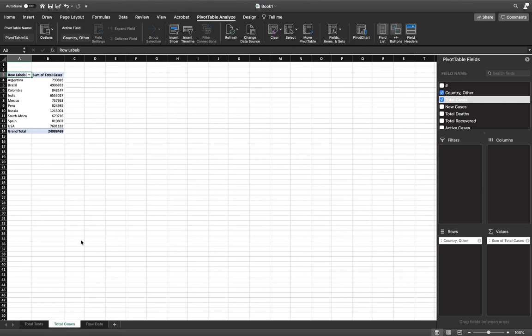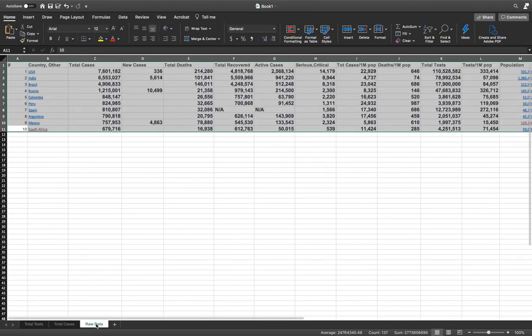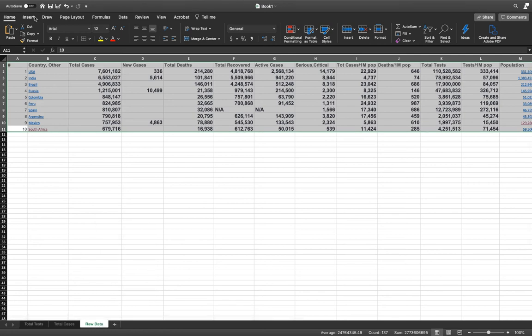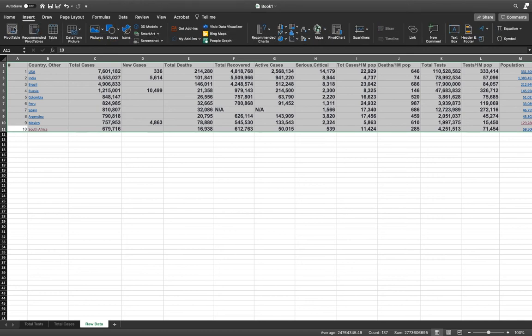I'm renaming these sheets just for my clarification so that I know which sheet has which data, and I don't have to go through all the sheets to find the data. Here we don't have a lot of sheets, but if you have a lot of sheets for a project, it's really hard to go through every sheet to see which data is in which sheet. So it's easier to just rename it.